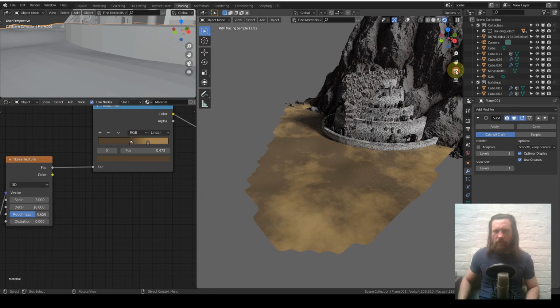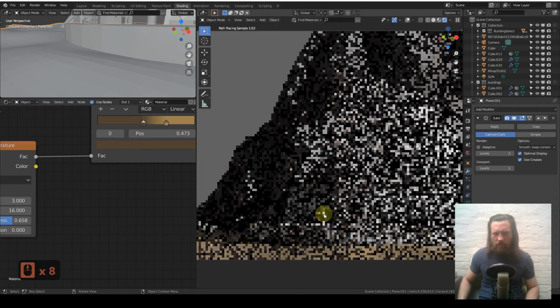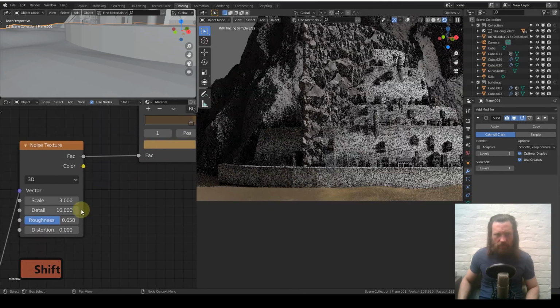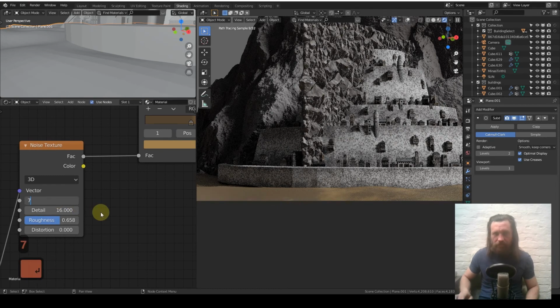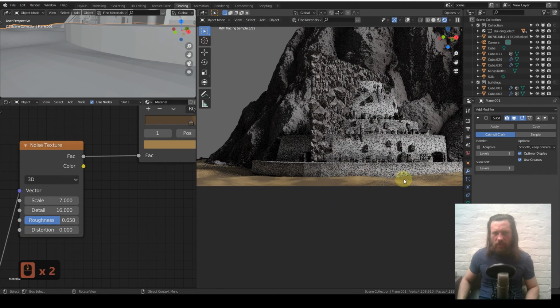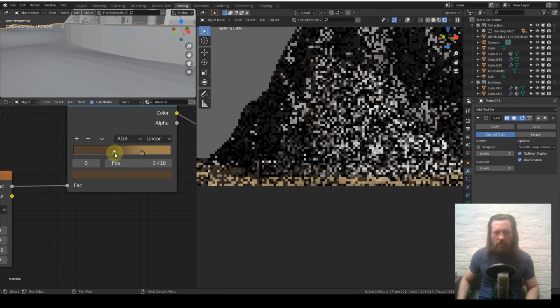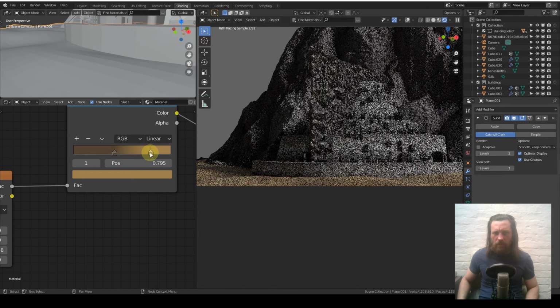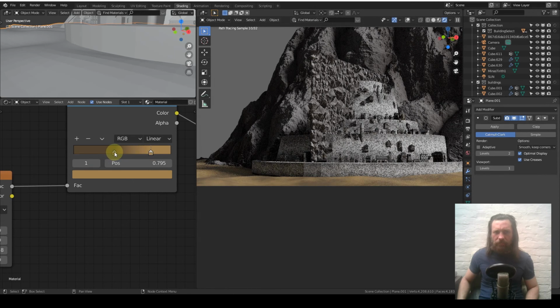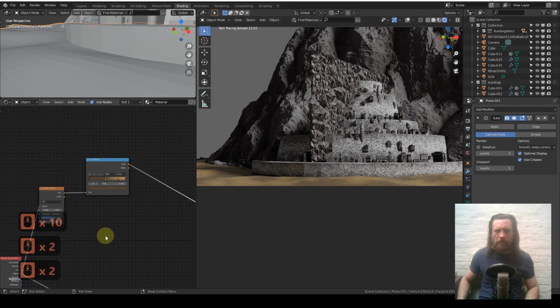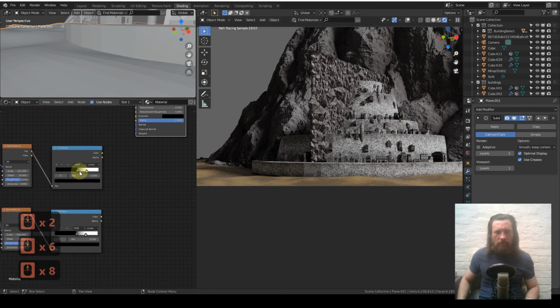Let's have a look through camera. Get down there. Let's have a look. Could probably do. Actually, let's put the scale up to 7. I want a bit more variation in the actual camera, and we could even separate these a bit more. I want that a bit smoother, like that. Yeah, okay. Now let's get back to the bump.